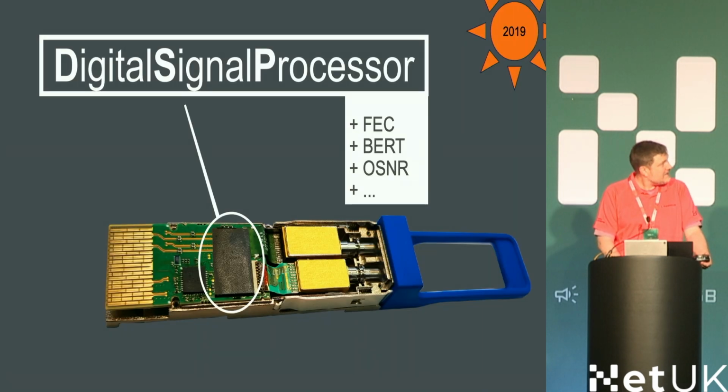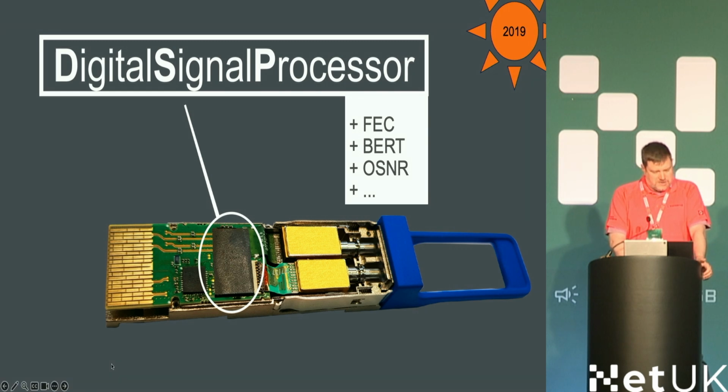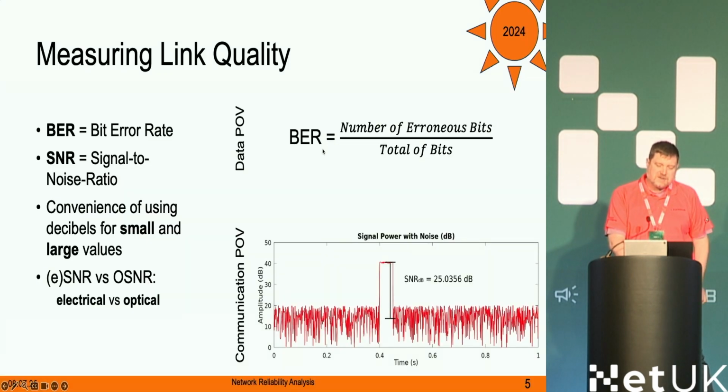Getting to the last slide of our introduction: modern transceivers usually have a DSP. This is a QSFP one, and these DSP chips have a special feature where you have forward error correction, which you can apply. Sometimes you have to do this with your network gear, but these transceivers can do it on their own. There are way more features, like a bit error rate tester or optical signal-to-noise ratio measurement. We are going to look into these features a little bit deeper in this presentation.